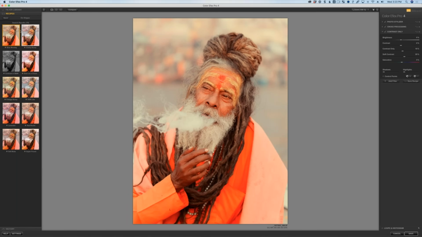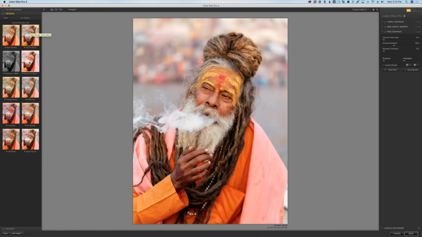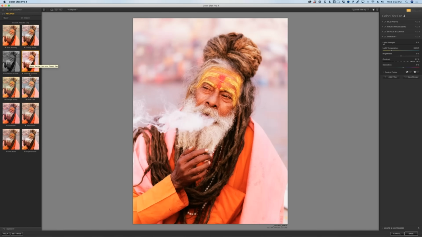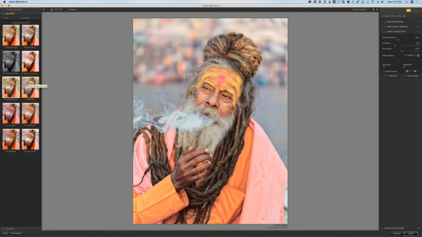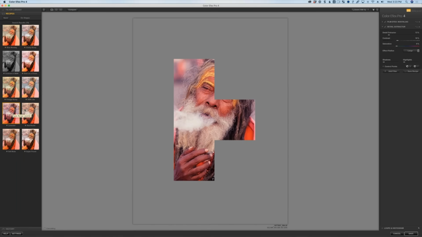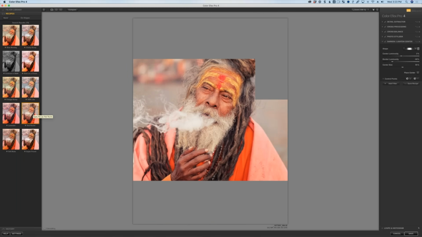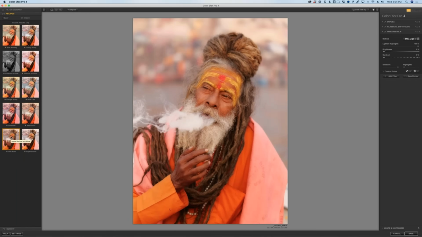And so this is where we get into what I was talking about earlier about the presets, the recipes being really, really good inspiration. You bring a photo like this in and you think, I know I want to do something, but I just don't know what I want to do yet. I'm going to keep on clicking on things until I see something that inspires me and makes me go, ooh, yeah, that's a nice idea. But maybe that's not the end result. I still want to adjust it, which of course I can, but it's a starting point. And I love, love, love that about using presets. So I'm going to go for this one here called Soft Mute. We'll start with Soft Mute.